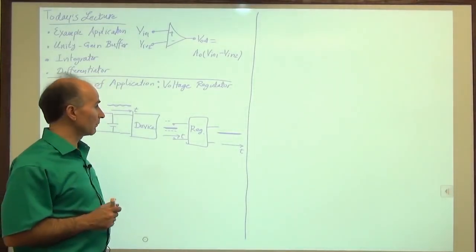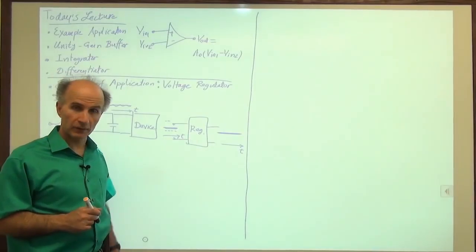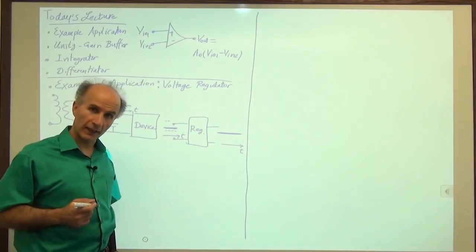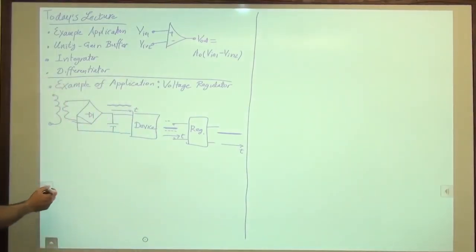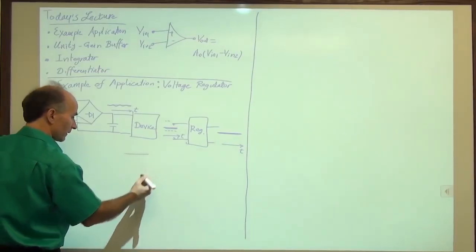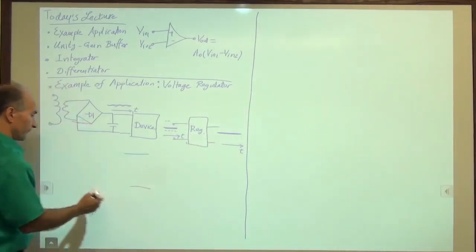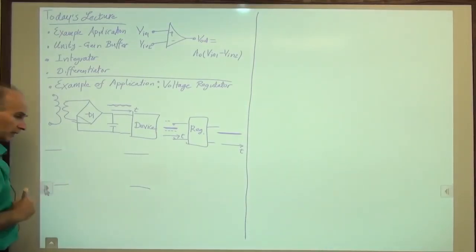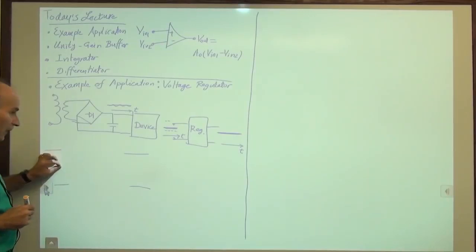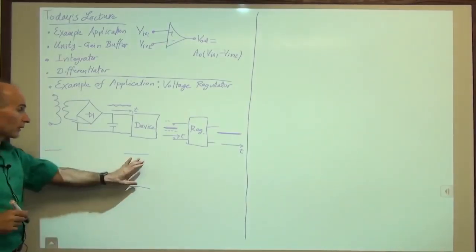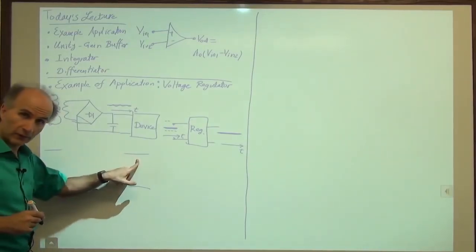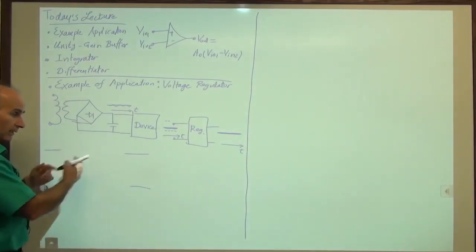Okay, so how do we go about building a voltage regulator using the devices that we have studied so far? So I will give you an example. All right. Well, let's suppose that this is the output of the circuit, and this is the input of the circuit. Now, if this voltage wants to change, and I don't want this voltage to change, I have to have something between these two to control this voltage, right? Obviously, we need some sort of mechanism.